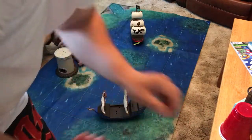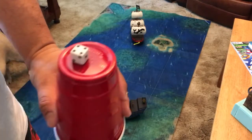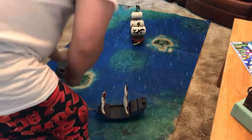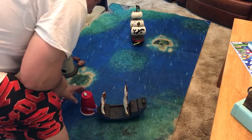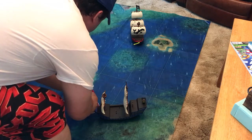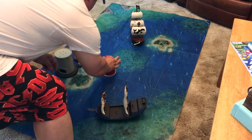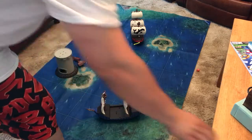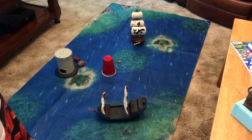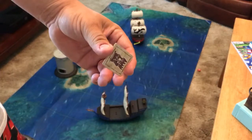Unfortunately, this copy did not come with the cannons. But for $6, I thought of a good substitute — just use cups and put a square object on top so it doesn't roll off, like some dice. So one player shoots the dice at the enemy ship. I knocked the flag off, so I get a flag token to keep track of what I've knocked off. You can reassemble the pieces you knock off and just track them with the tokens.